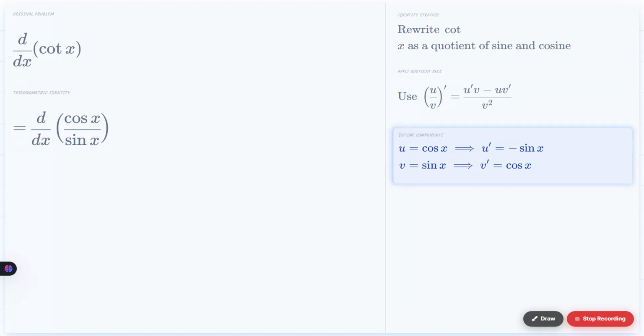We name u as cos and v as sin, then we find their derivatives. We do this to get all the pieces ready for our rule. We use the rules that tell us how to change cos and sin.